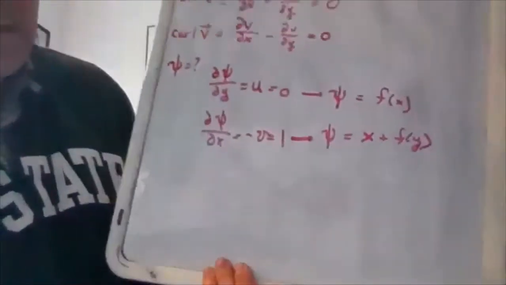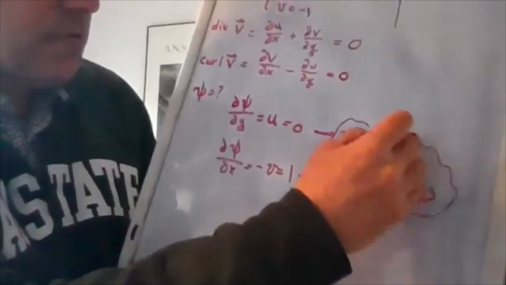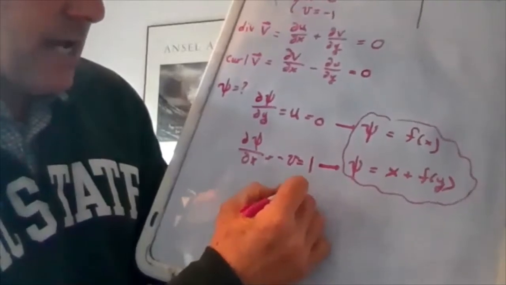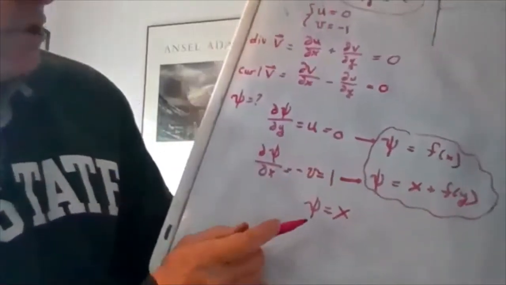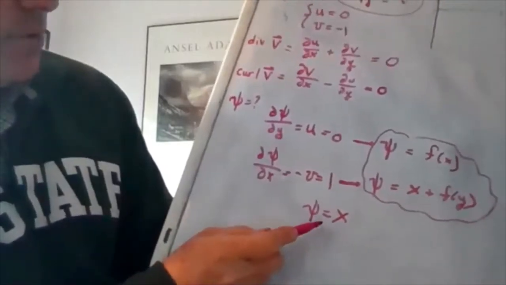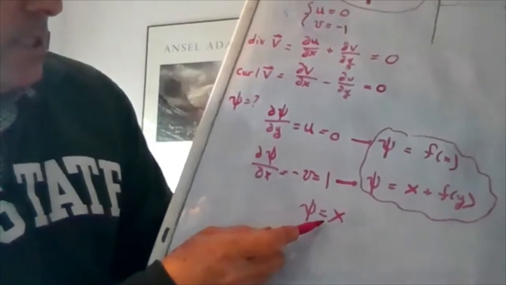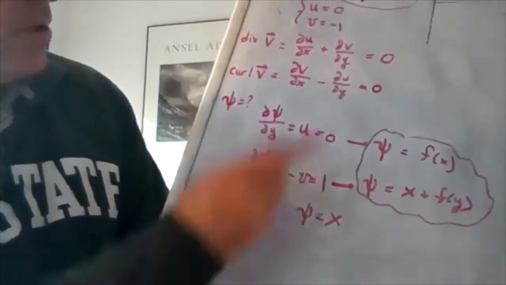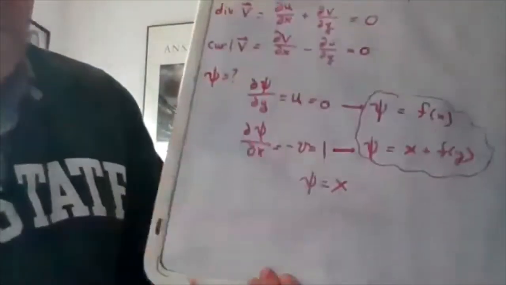All right, good. So we want to try to put those two together and get a single function that actually makes sense. Our stream function has to have an x in it. Does it need some sort of function of y? We should check ourselves really quickly. If we take the derivative of this with respect to x and put a negative in front of it, we're going to get -1. If we take the derivative with respect to y, we're going to get 0.